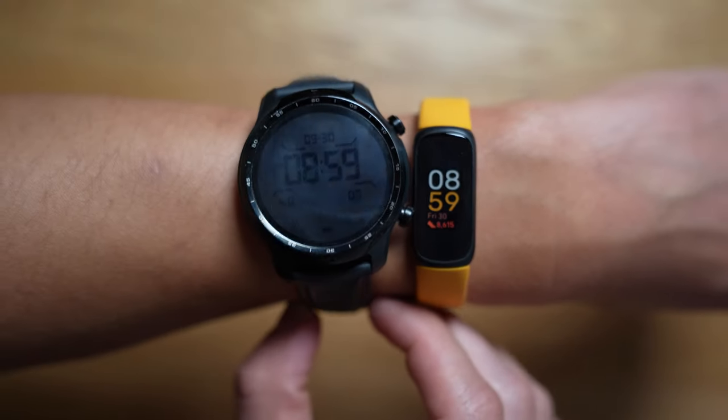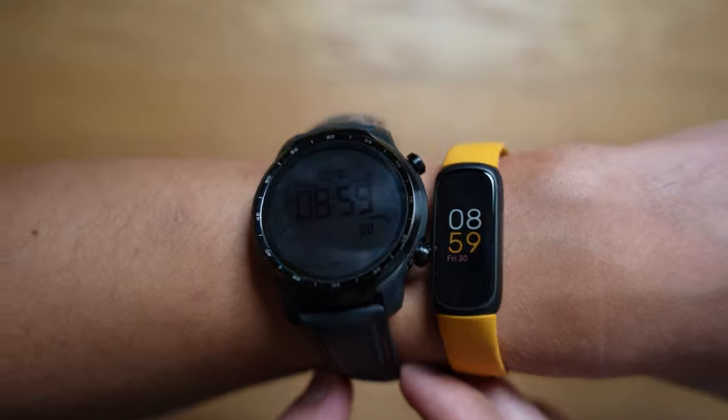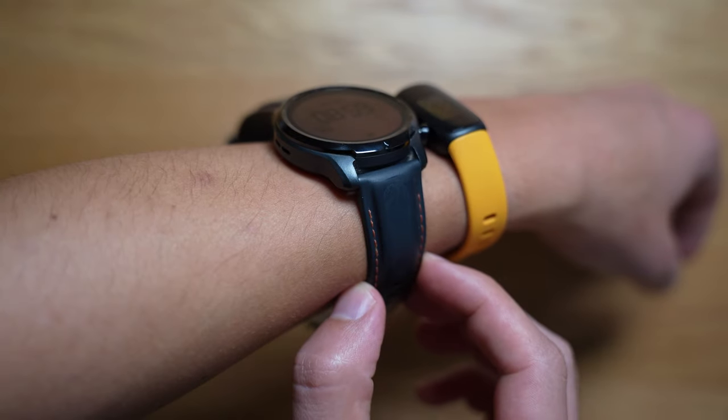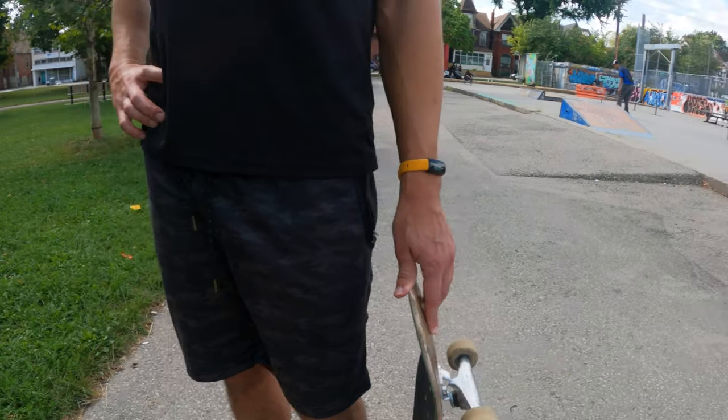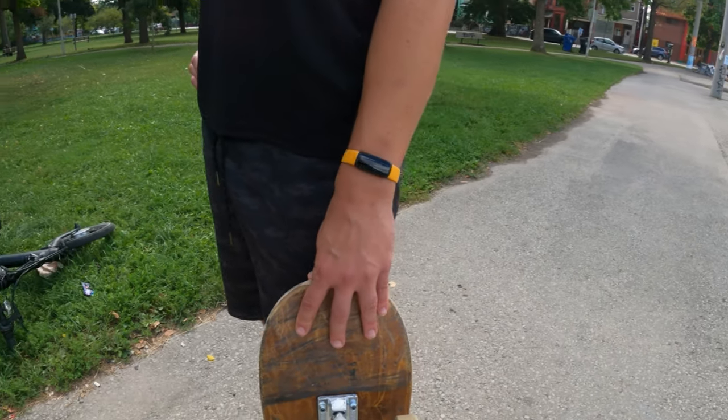This is an example of a really thick watch that I can't wear for exercise — it's just a little too clunky. But because the Inspire 3 is super thin and lightweight, I don't notice the device when I go to sleep or even exercise, which makes me want to wear it 24/7 every day. That's a really good thing because you want to wear this as much as possible to get the most accurate health reports and detect long-term trends.